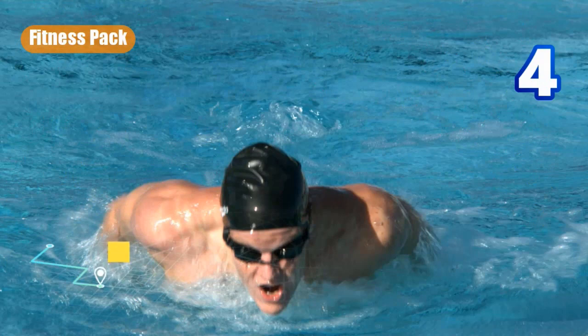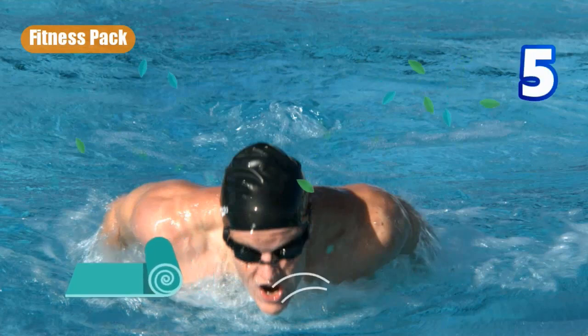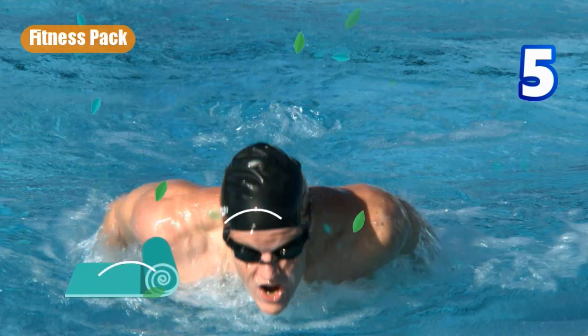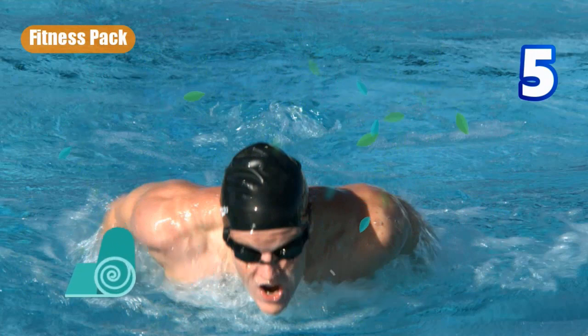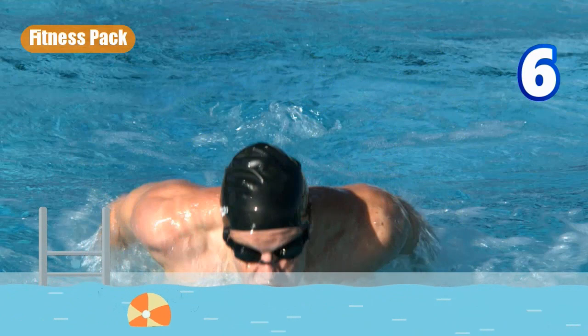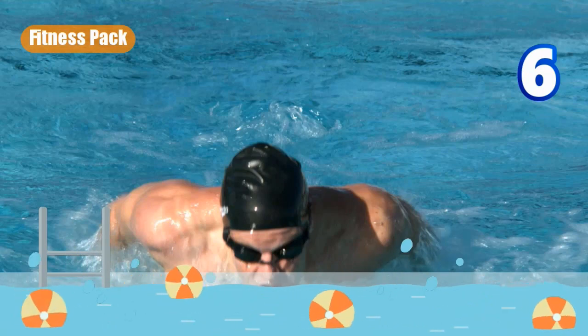Number four is another map — when you get to the end of the map there are some other waypoints that go from left to right across the bottom of the screen. Number five is hard to explain — it looks like a mat rolled out and back with some leaves; I don't get this one at all, to be honest. Number six, the last one, is beach balls on water — they come in from the left and roll to the right.